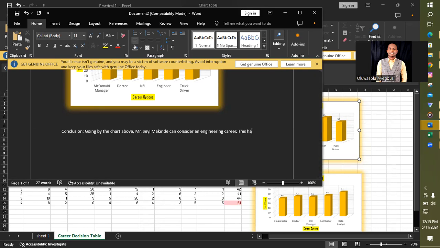This has the potential of good pay, work enjoyment, easy access to the job market, etc. All right, going by the chart below, Mr. Sheyi can consider an engineering career.